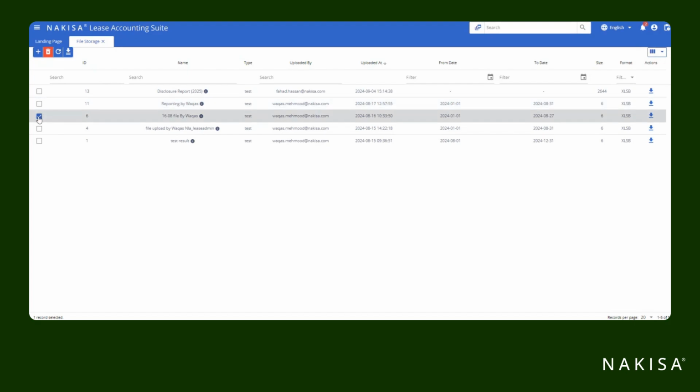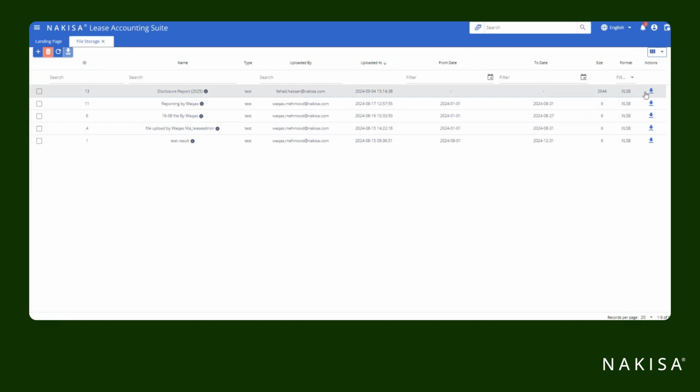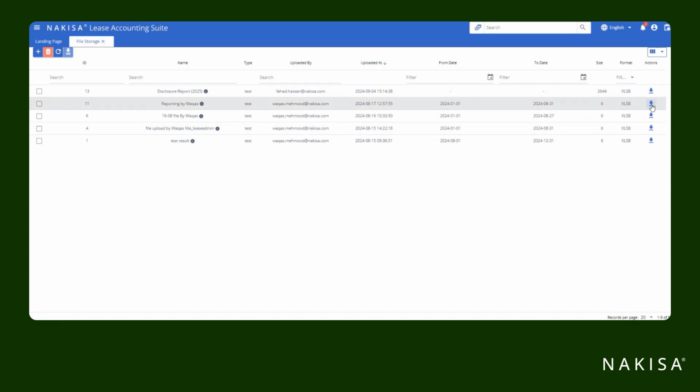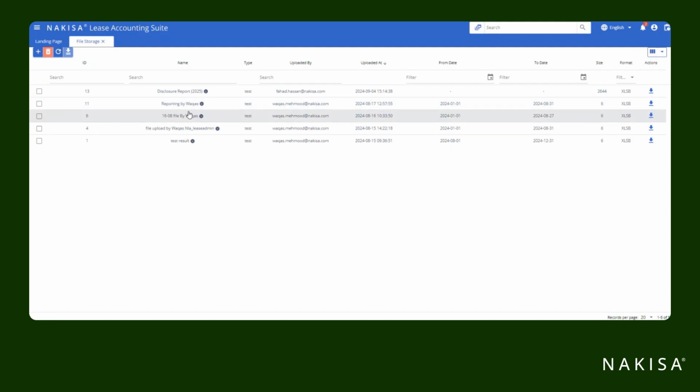Now there is another thing that I want to highlight over here. Why am I able to see the reports uploaded by other users as well? Because the user role assigned to me is the NLA admin role. That's why I am able to download reports by other users as well, and I can delete these reports by other users as well. Only NLA reporting users and NLA admin users can access this file storage.